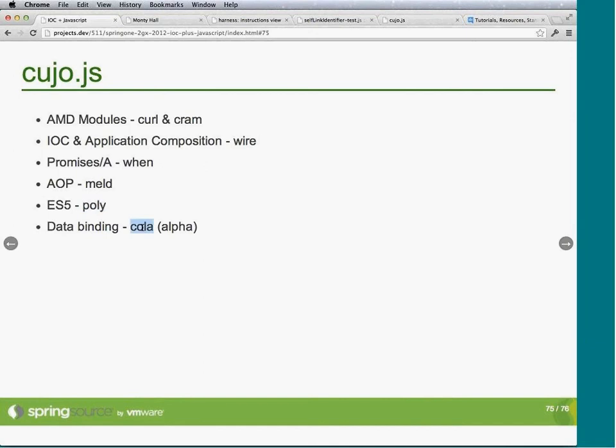And what's interesting is that Cola is actually doing the job that find item component did, and that is taking a DOM event or a DOM node and turning around and giving you a data item back so that you can write your controllers to just deal with data items.